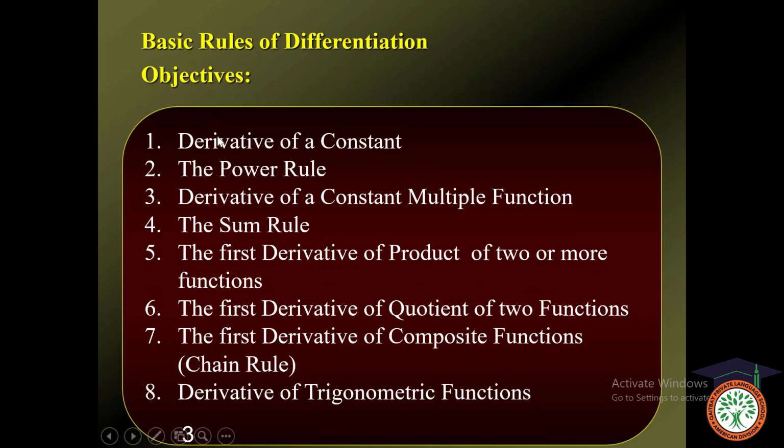Our objectives: derivative of a constant, power rule, derivative of a constant multiple function, the sum rule. 1, 2, 3, 4, we are going to focus on them in this video in the first part. And first derivative of a product of two or more functions, first derivative of a quotient of two functions, and first derivative of composed functions, namely the chain rule, and derivative of trigonometric functions later, inshallah.